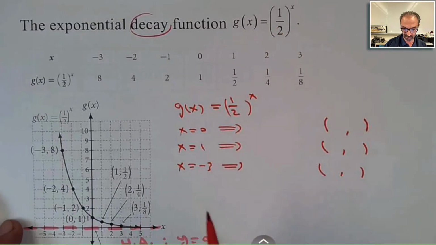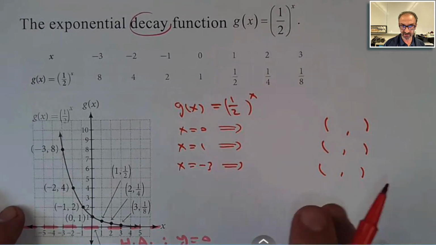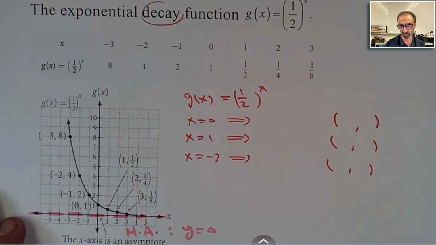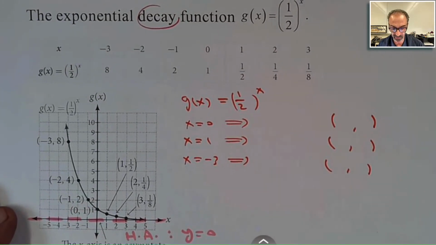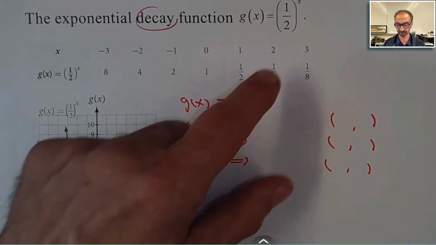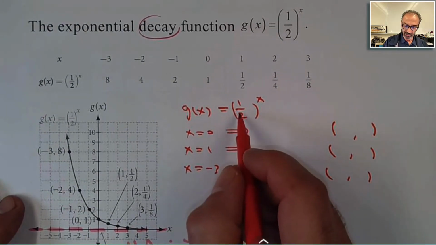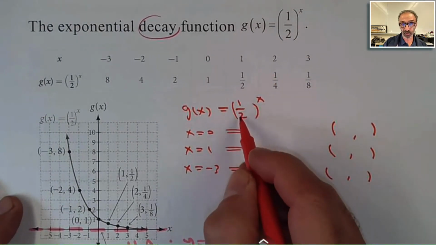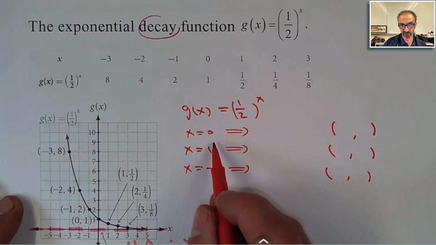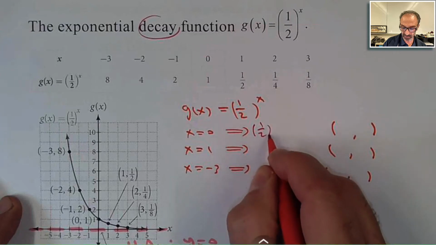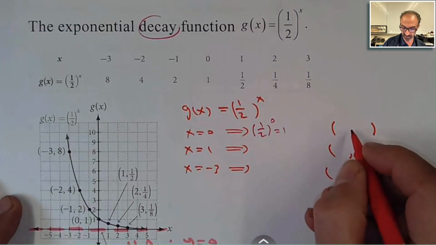Let's just keep it focused on my notes, then I'll explain more as we go, because there are more pages that talk about the base and more. For convenience, I have it written right here, 1/2 to the power x. x equals 0, you plug in 0 here, and I said earlier that anything raised to the power 0 is 1, so (0, 1).